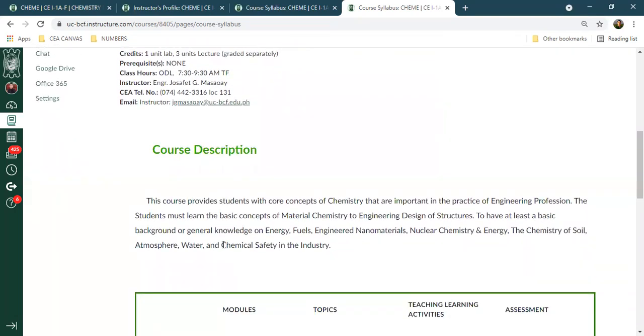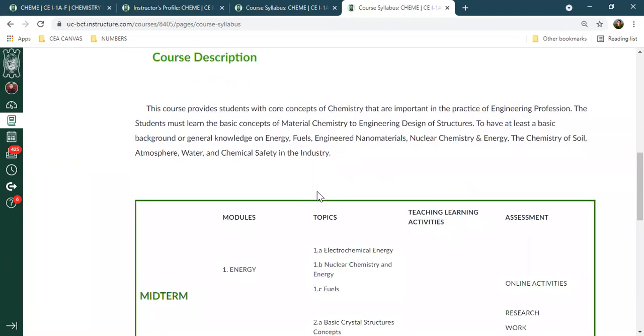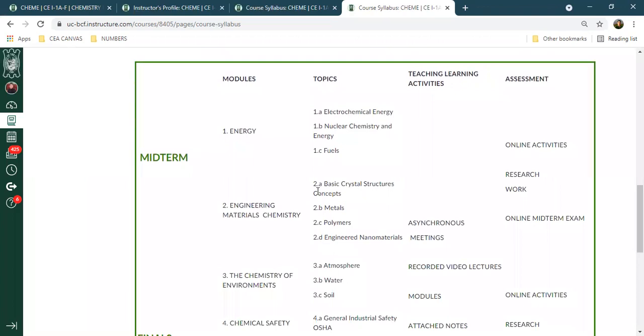Now let's go to our course description. This course again provides students with core concepts of chemistry that are important in the practice of engineering profession. Now let's go to our topics. For the midterms, we're going to have 3 major modules, namely energy, engineering materials chemistry, and the chemistry of the environments or environmental science.